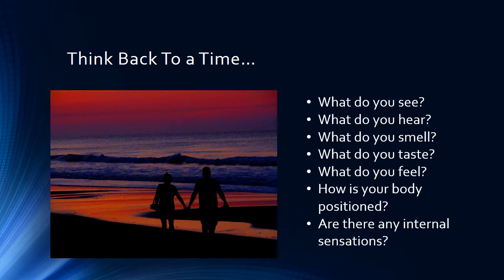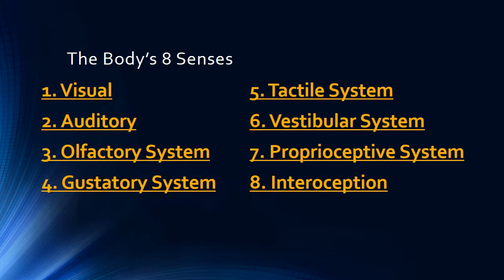When we think about this type of experience and really key into our memories, it helps us see just how much our sensory system impacts everything that we experience. It might have surprised you to see that today we consider that there are 8 senses to the body. We've learned about the first 5: vision, auditory, olfactory, gustatory, and tactile. But for OT, there's an additional 3 that are important: the vestibular, the proprioceptive, and the interoception system.